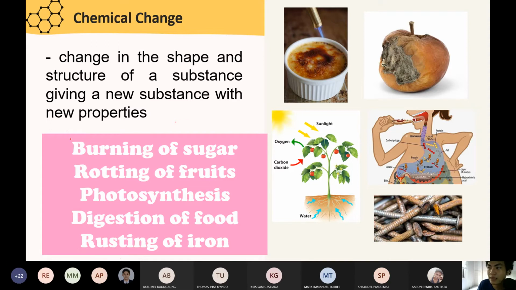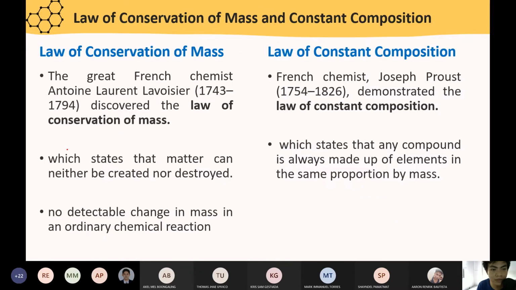Okay, so here are some examples. And then lastly, for this first part, we have these two laws that we have to keep in mind. The law of conservation of mass states that for every chemical reaction or chemical change, no mass was created nor destroyed. So that means the mass is conserved. So kapag nagagawa tayo ng chemical reaction, if you have 5 grams reactants in total, yung products mo would be 5 grams in total then.